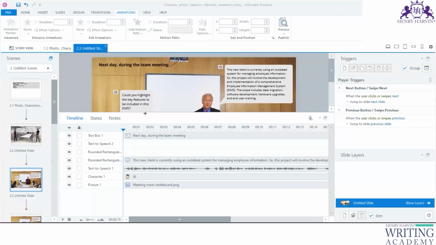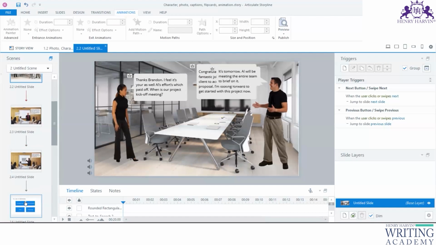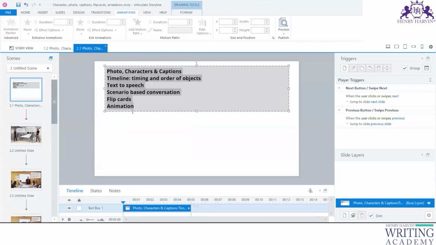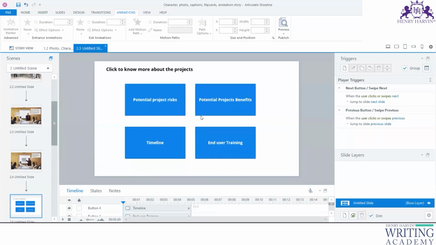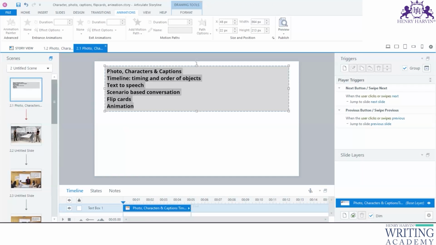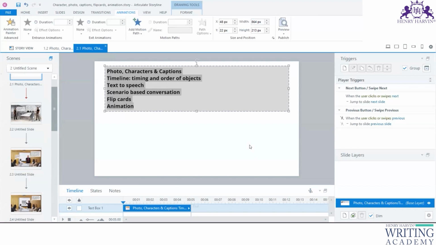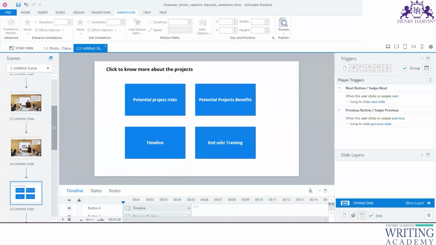So it's like a kind of a storytelling. You can always cut short the dialogue. Dialogues need to be as short as possible, but you can see the scene. So 1, 2, 3, 4. What we are using, all these things we are using. We are not even using a trigger if you just carefully notice. The flip cards are really good. Whenever you require, you can give that option also. You may try to create a scenario, visualize a scenario and see if you could use these aspects. The scenario could be anything, whatever you choose. And you're not using any triggers separately. These are the player triggers, which are automatically there in every slide. Clear, guys? Any question?